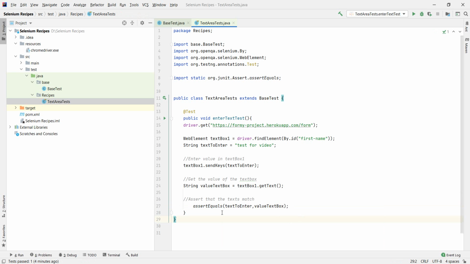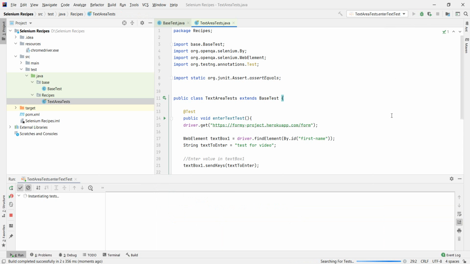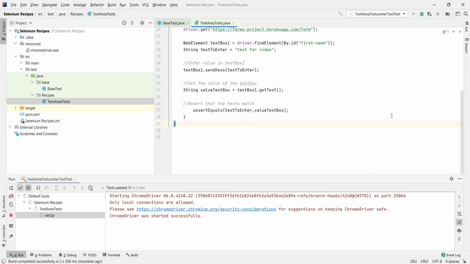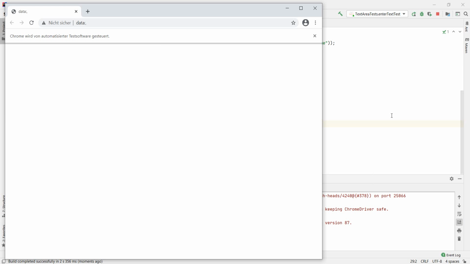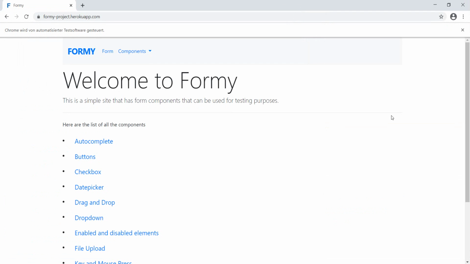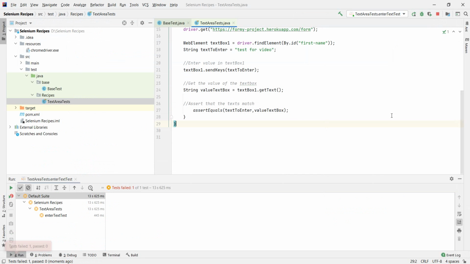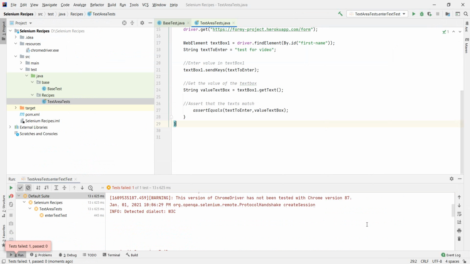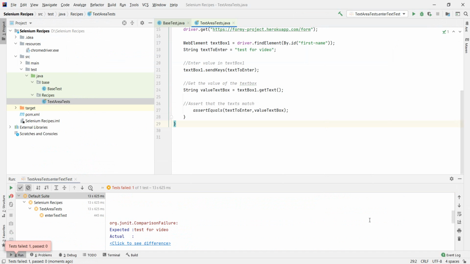Okay, so let's give it a go and see if it worked. So it seems our test did not pass. We expected test for video, and we actually had nothing.